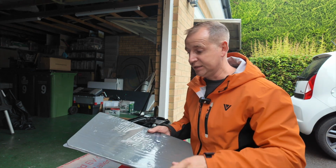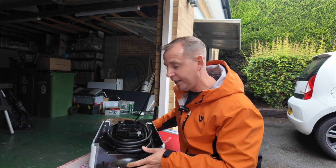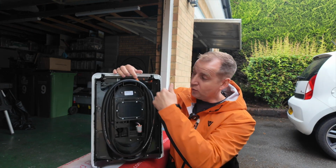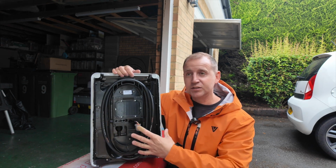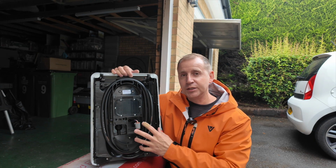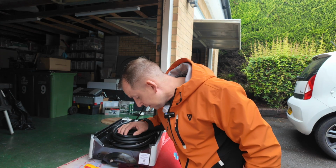Put this somewhere safe. On the back of it, it's got this little module. This is the LED module, I believe. And then here, this is where the tethered cable rolls up inside. This is the only charger in the market that offers this discreetness for the charging cable, and I think it's the biggest selling factor for these chargers.